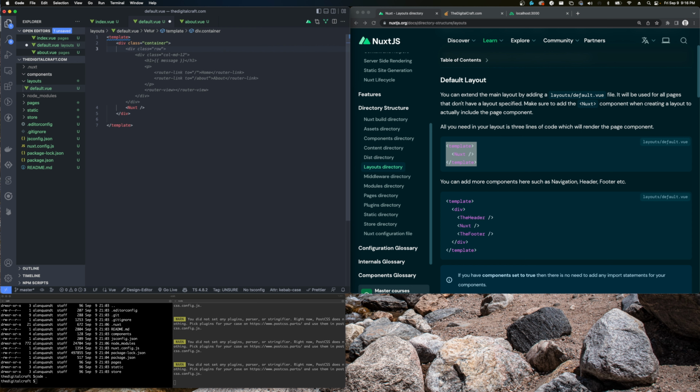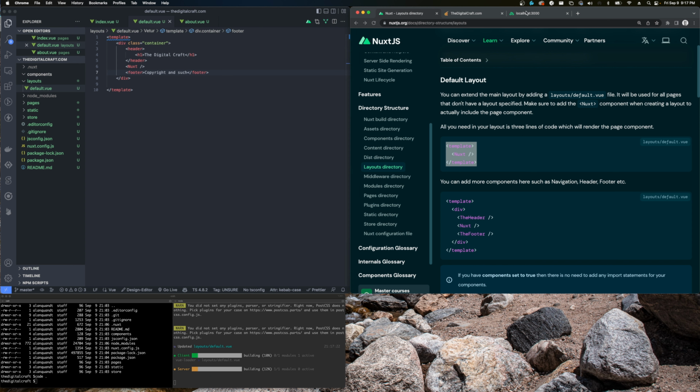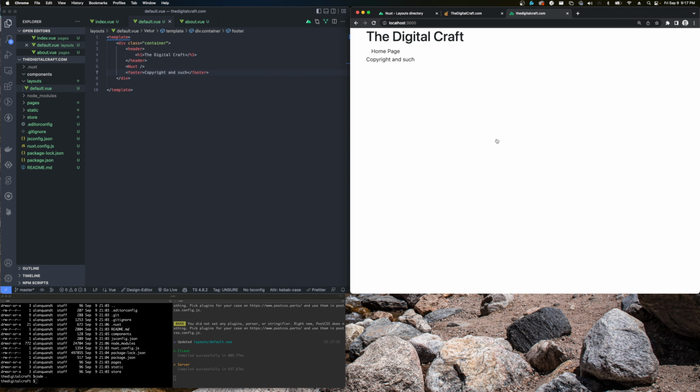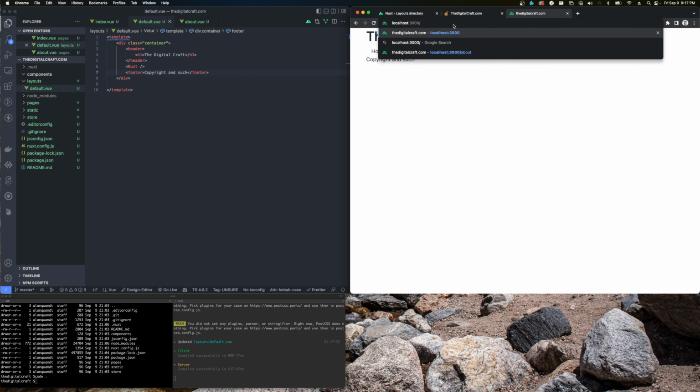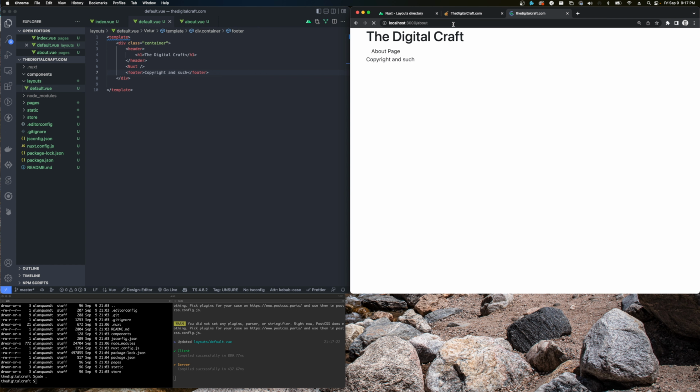And let's do header and h1. And do footer. Okay, pop back over here. Okay, so we had an error that actually broke it, so we needed to refresh. All right, so we have our pieces and parts here. So if we actually go to about, we should get to keep our header and footer. Yep. All right. So we will probably break these into components later, and obviously we will spruce them up.